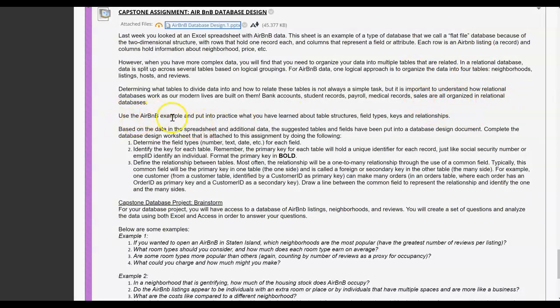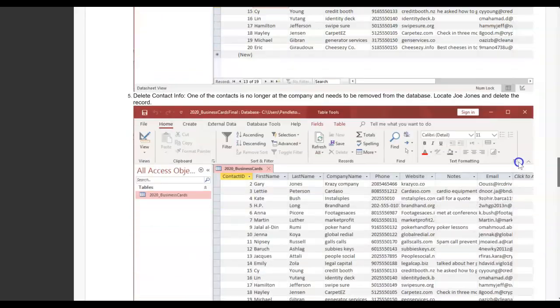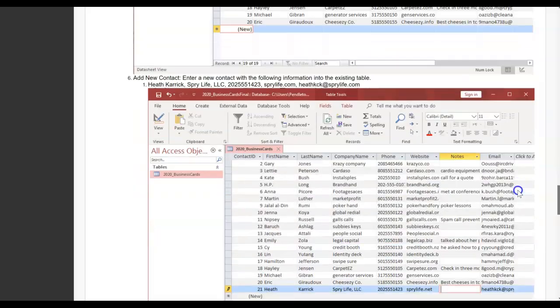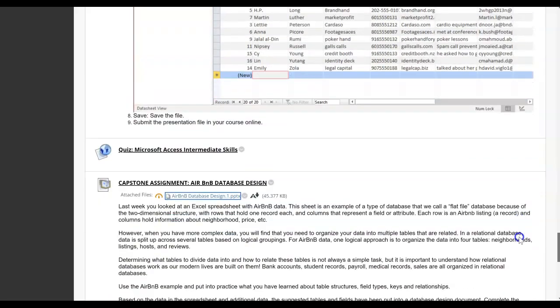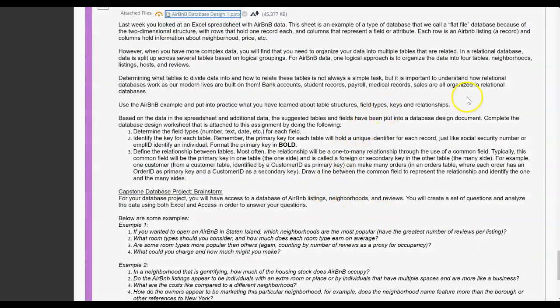Now, use the Airbnb example and put into practice what you have learned about table structures. Remember, when you do the table structures in the assignment, this is what you did first before doing this: field types, keys, and relationships, based on the data in the spreadsheet.